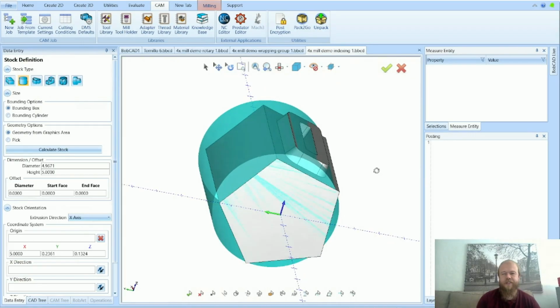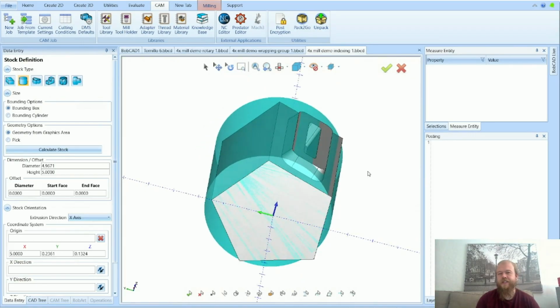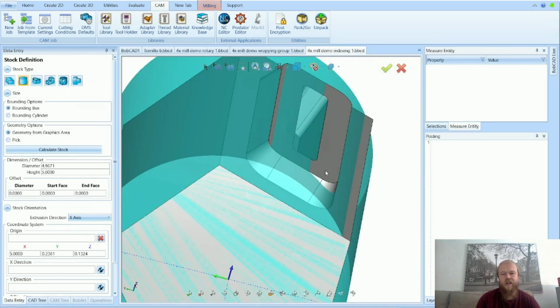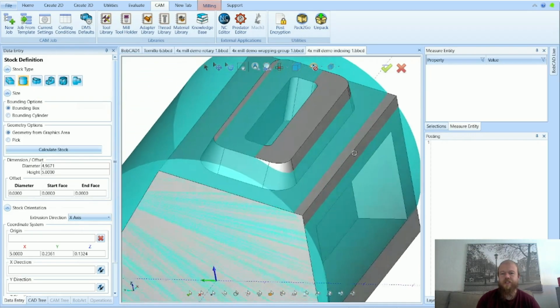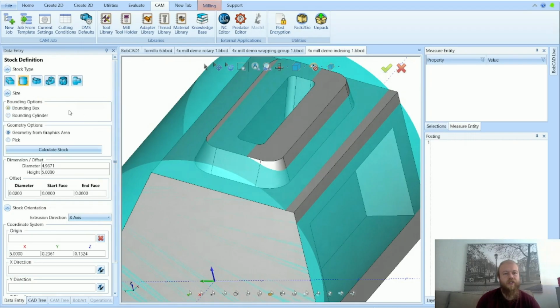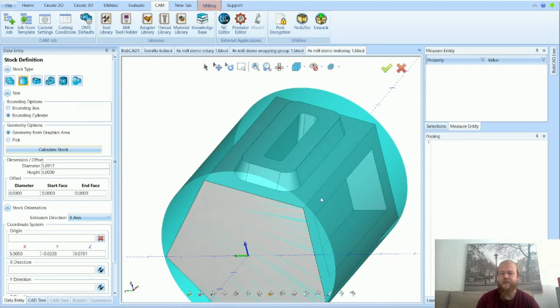This sort of gives us like the smallest cylinder, I guess you could say. So it doesn't really go around all of the features here of the part file. So I changed the bounding options over here up at the top from bounding box to bounding cylinder, and then hit calculate stock again to give me the right stock that I want to use here.